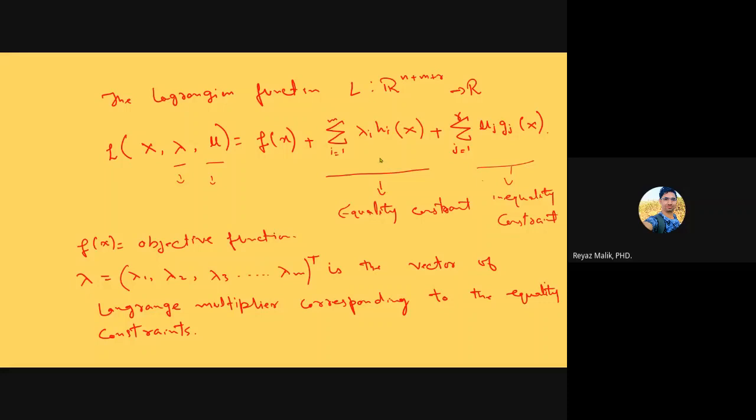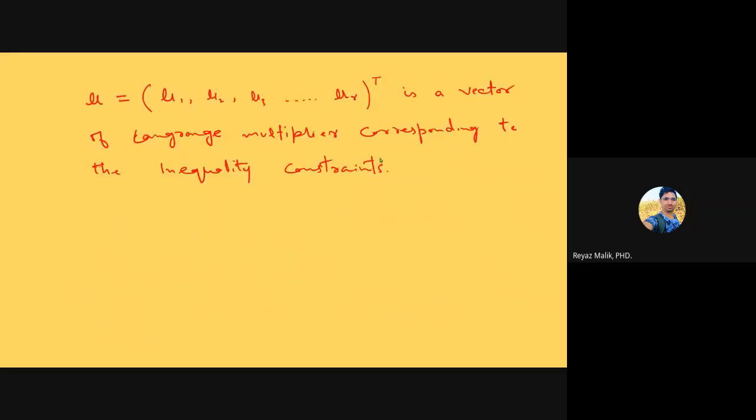Now my question to you, and your question should also be this: What is the function of multiplier? Correct? What is the function of multiplier? So that is one of the important things. What is the function of multiplier? Can anyone tell what is the function of multiplier? What is the role? What is the function of multiplier?